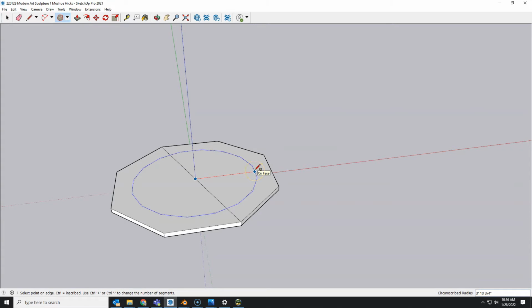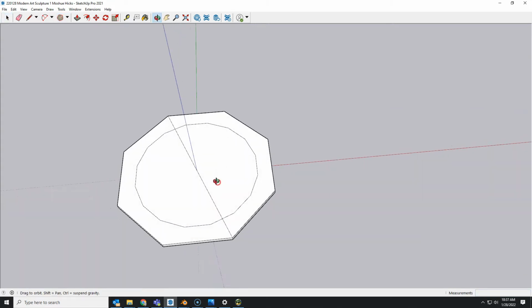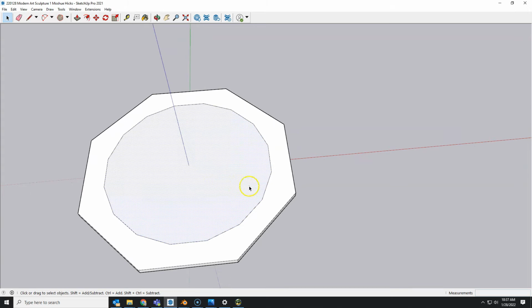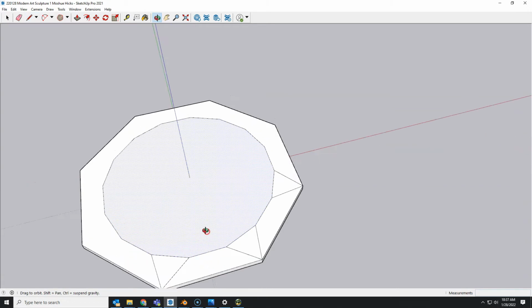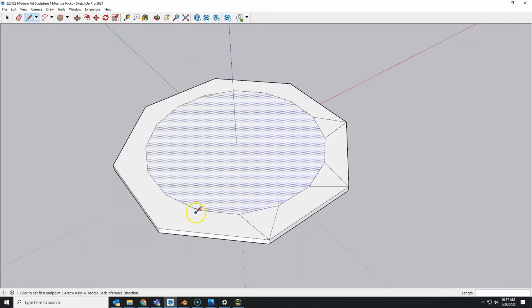And come out, how about that 4 foot? So now I've got a couple lines to get rid of and an interesting shape that I can then draw some lines from. So I can go from here to each of these other vertices, and they'll all line up very symmetrically because I used the red axis as my starting point. And then that allows me to do all sorts of crazy stuff.